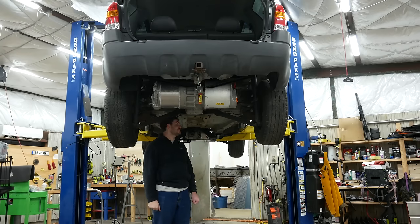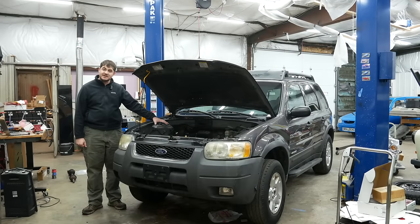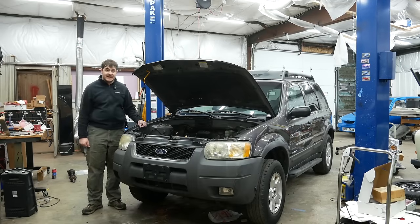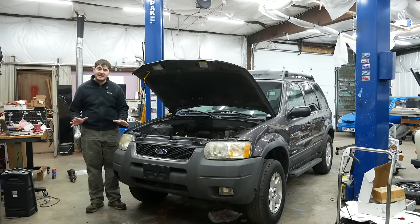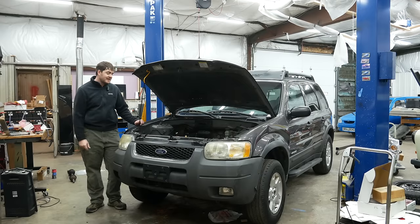I now have a dual motor Ford Escape. But you probably already noticed an issue — nothing is connected from these motors to the wheels. I need CV shafts. I've measured all four corners and sent those measurements off to a specialty driveshaft shop, which is going to make me four custom CV axles. There are lots of cheaper ways I could adapt my own CV axles, but this has to handle a lot of torque applied in an instant, so I'm going to do it the right way. The right way happens to be very expensive, unfortunately.